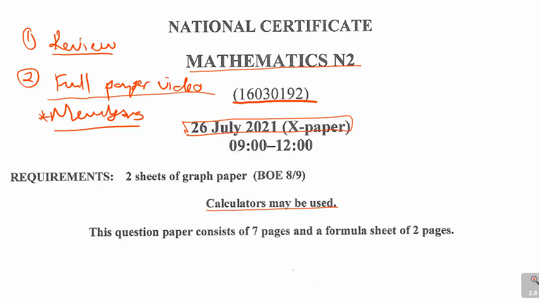Now let us move on to this question paper in brief. I'm just going to go through it briefly, so that if you just want to look at the paper itself without going through the whole review, you can, but I'll come back to it. So these were the instructions. This was question one, question two. Question one was out of 15 marks, question two was out of 20 marks, and then question three was out of 13 marks.